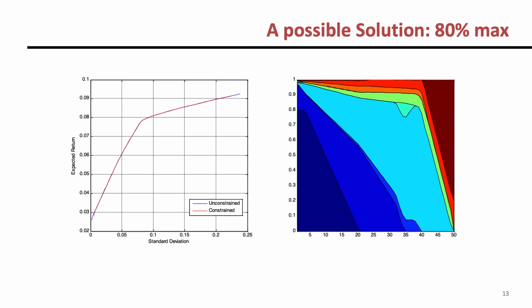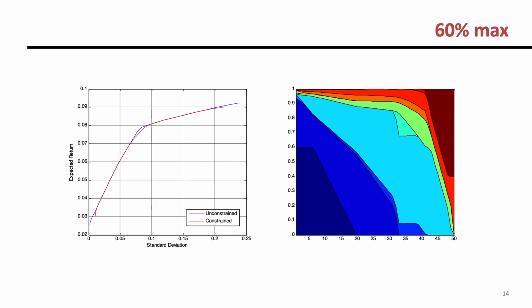Okay, so let's see how this would work. I'm going to show you a series of slides where I run the same optimization, but this time with constraints. As you can see from the title, here there is a constraint that says no more than 80% in any asset class. Is the situation substantially different? No. Yes, there is a bit of difference. If I look at the last portfolios, now I can no longer go 100% emerging market, so I go 80% emerging market and 20% something else. So a bit better, but not that much better. And if you look at the 2 frontiers, the blue line is the unconstrained one, the red one is the constrained one. Basically, you don't see the difference. They are almost the same.